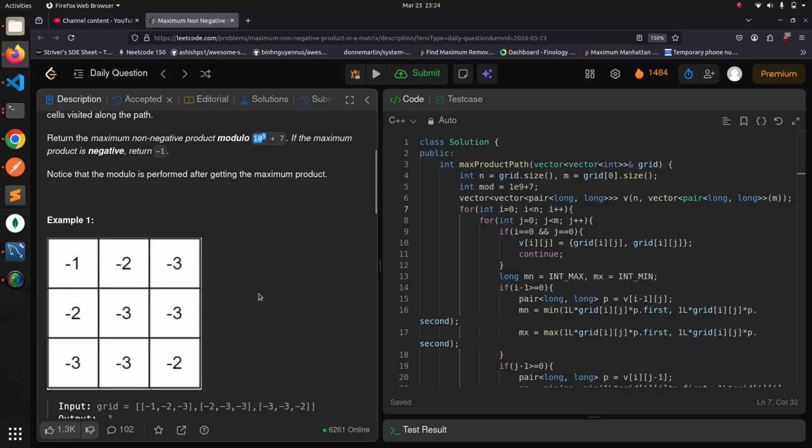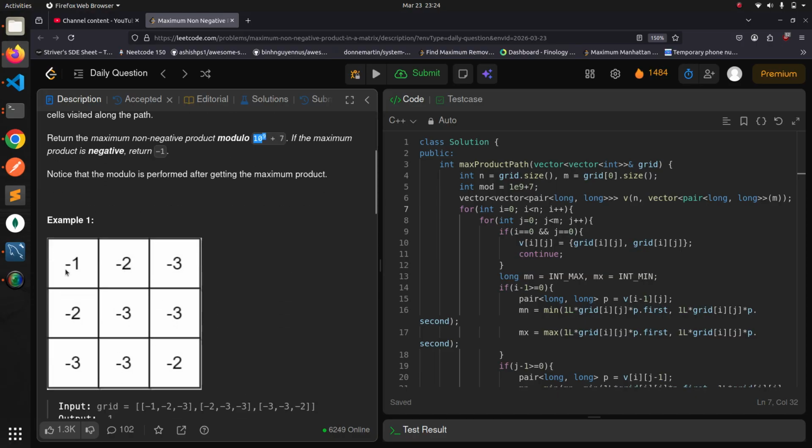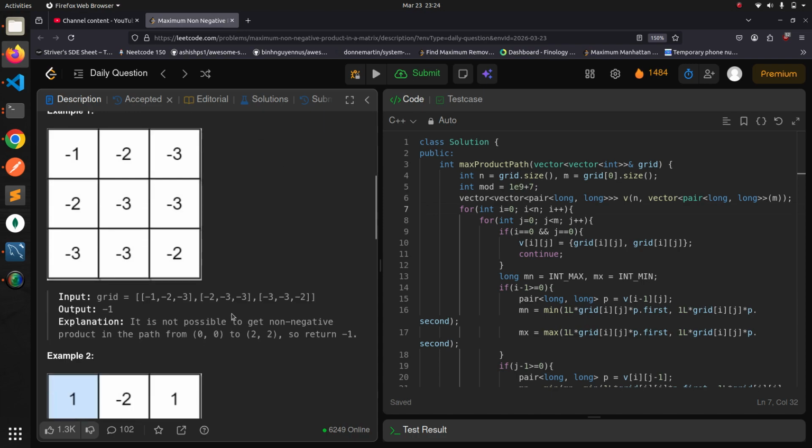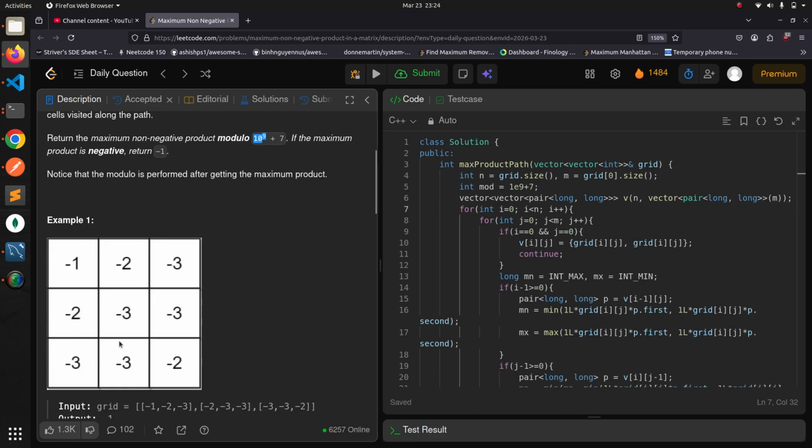Okay, so in this question we are given a grid and we need to move from the top left corner to the bottom right corner. We can move right or down, and we need to find the maximum non-negative product in that path.